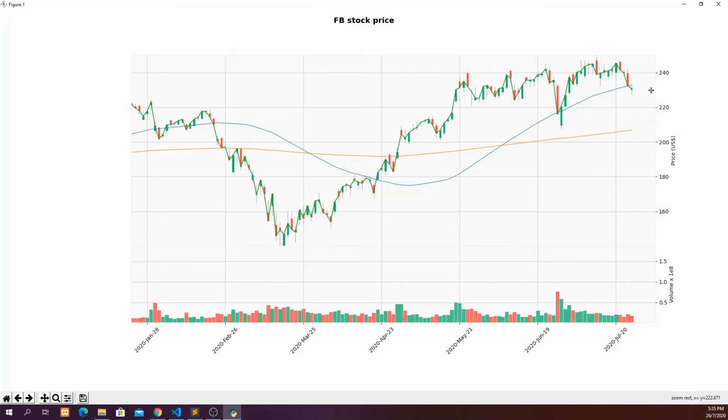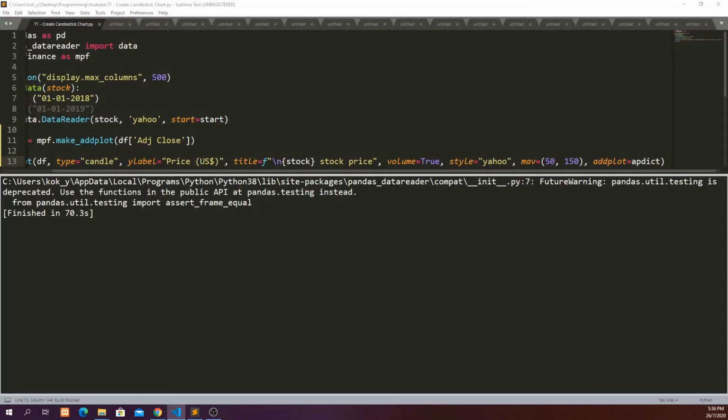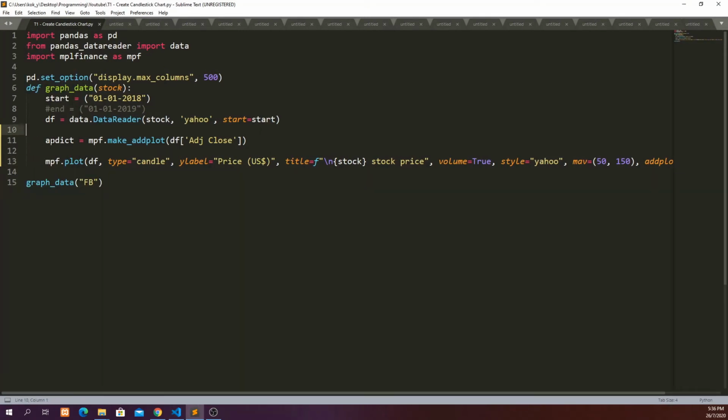The last thing we probably want to do is change or resample this daily candlestick chart into a weekly candlestick chart to further your analysis. To do that, let's close this. I probably want to remove the adjusted close because it makes the candlestick chart look a little bit clumsy.